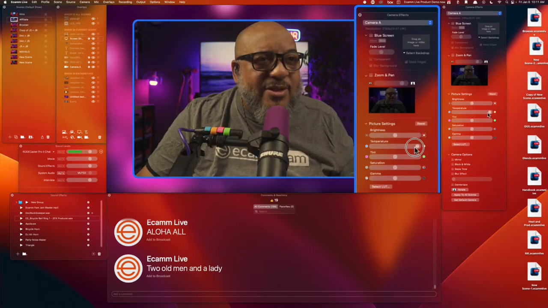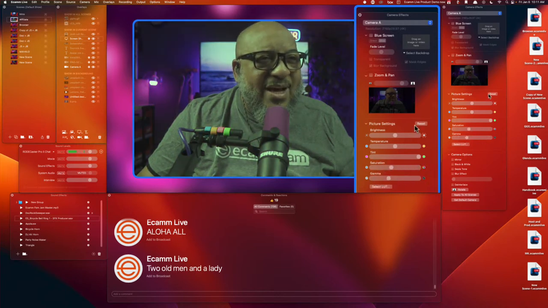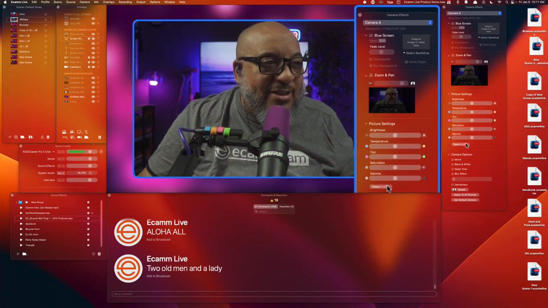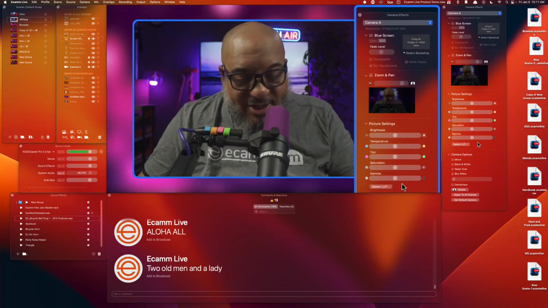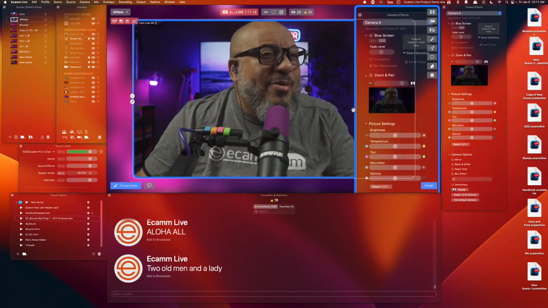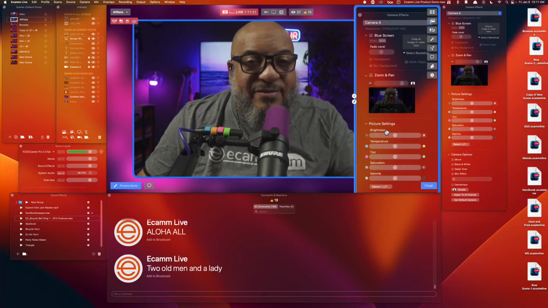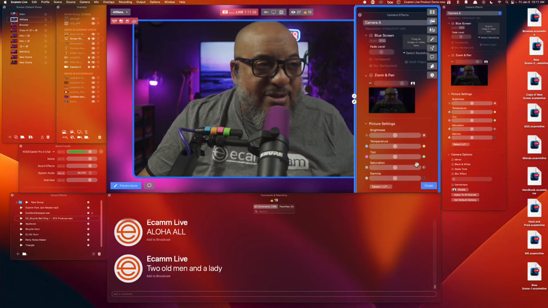If you want to brighten something or alter the color just a smidge, mess with the tint. Mess with the saturation. Or the gamma, which is basically a type of contrast. And you can add LUTs. But remember, just like Jared's question, if you go into settings, make sure you have the option set to apply camera effects to the recorded video sources if you want them to stay there. I probably would say leave it naked so that you can fix it in Final Cut or Premiere or DaVinci or whatever. Make it a little bit cooler, but there's that.